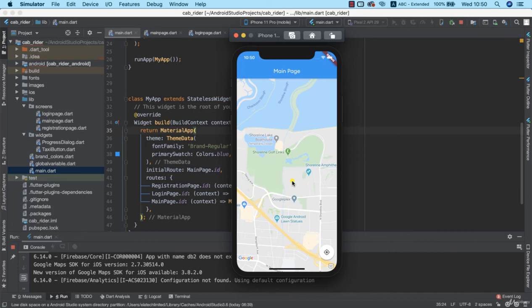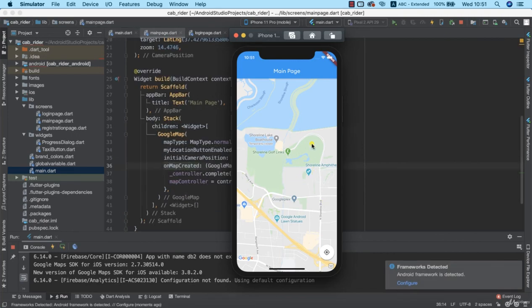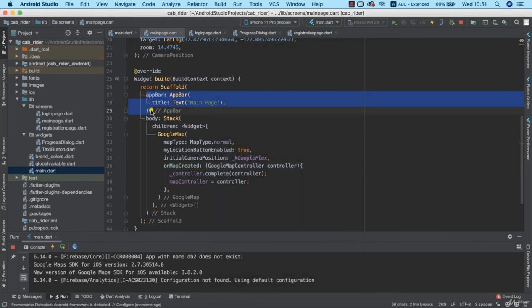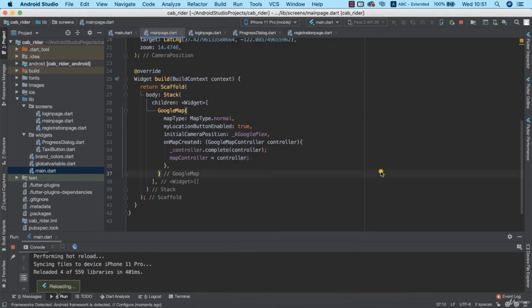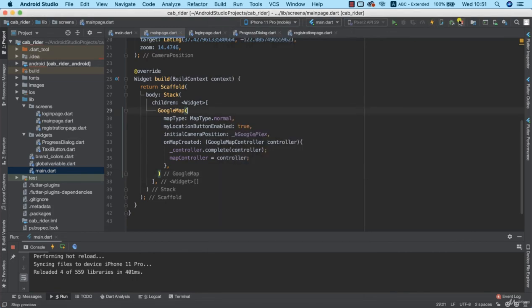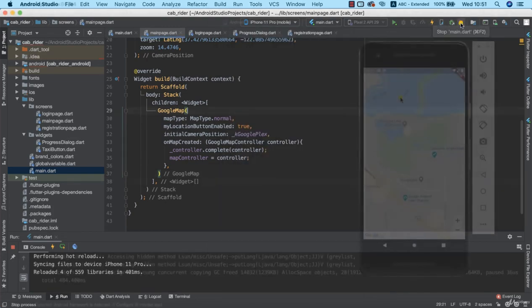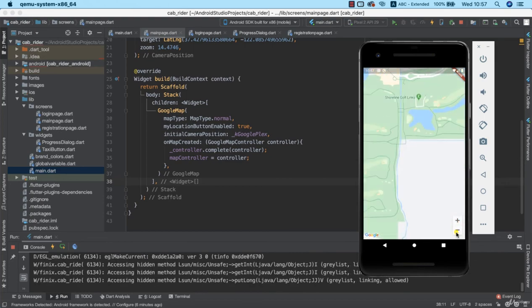Now to verify that this same thing works on Android, I'm going to go ahead and test the app on an Android emulator. But before I do that, I need to go ahead and remove the app bar because we don't need it anymore. It's not part of our design. So I'm going to go ahead and remove this. Let's go ahead and hot reload and bam, everywhere is just the map. So I'm going to go ahead and stop this and test it on an Android emulator so that we can see how it looks. Okay, so this is how our map looks on an Android emulator. It's literally the same thing. You can zoom in if you want, you can zoom out if you want.